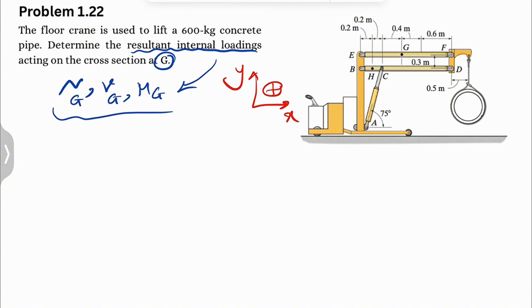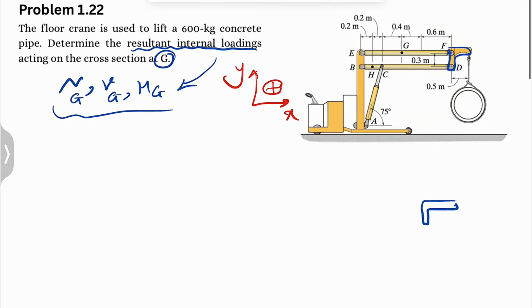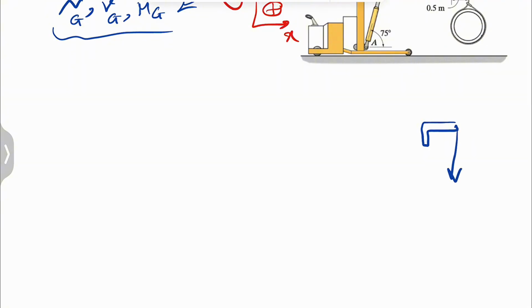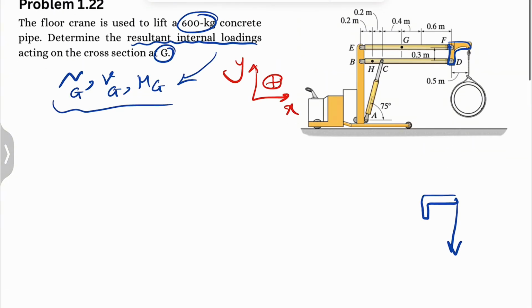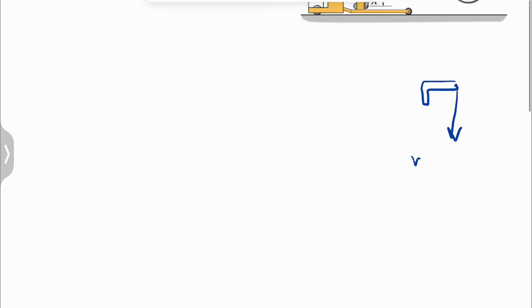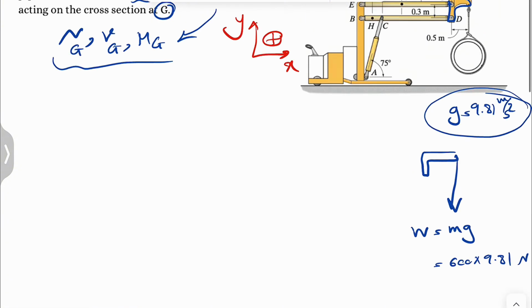And what I'm going to do is that, again, we are trying to find a force at the support F. So if we just draw the free body diagram for this part, let's show all the external loadings that we have. So we have the weight of the concrete, where the mass is 600 kilograms. So the weight would be mass times acceleration of gravity, or 600 times 9.81, that's going to be in Newtons. So our g is 9.81 meters per second squared. All right, so that's one force.